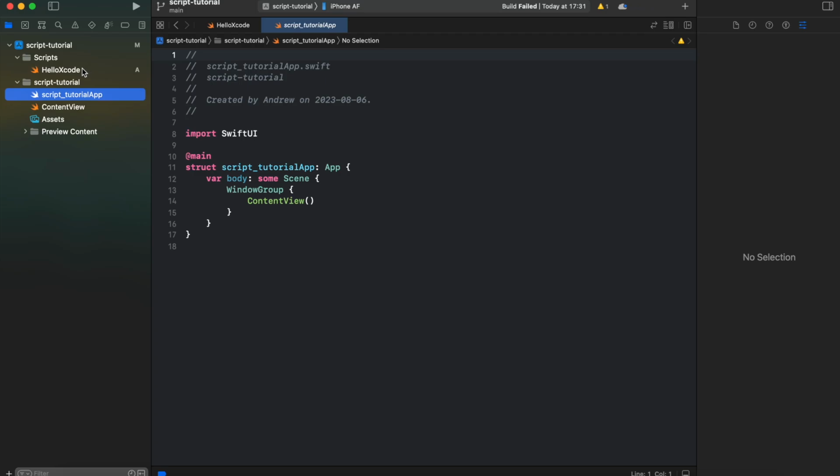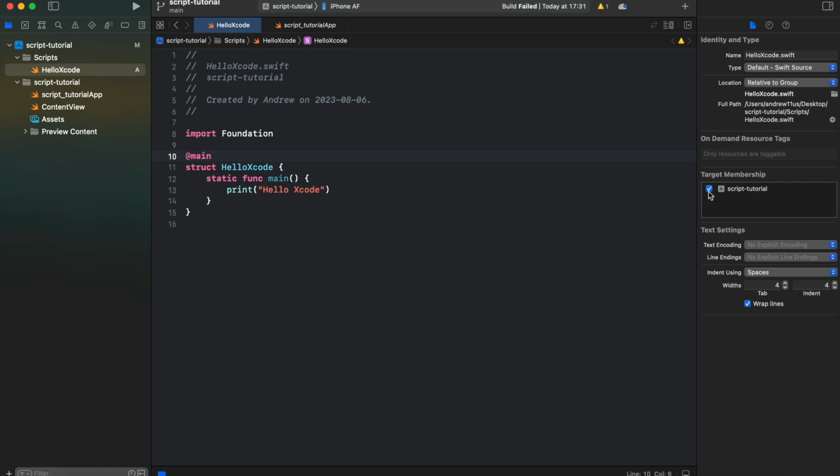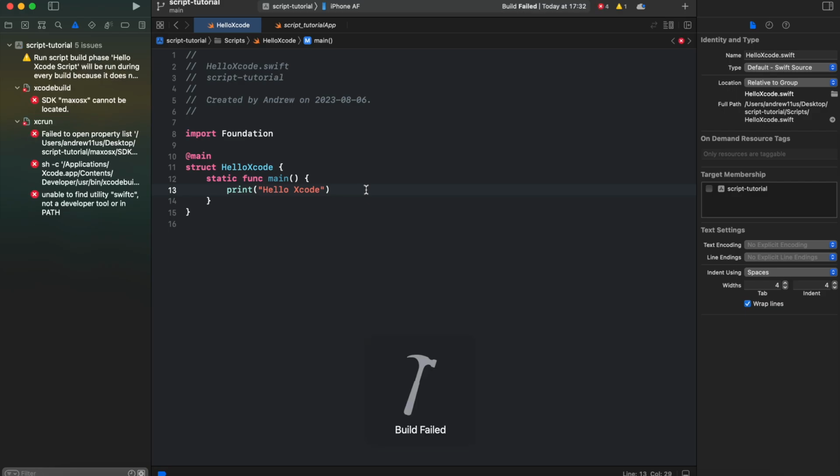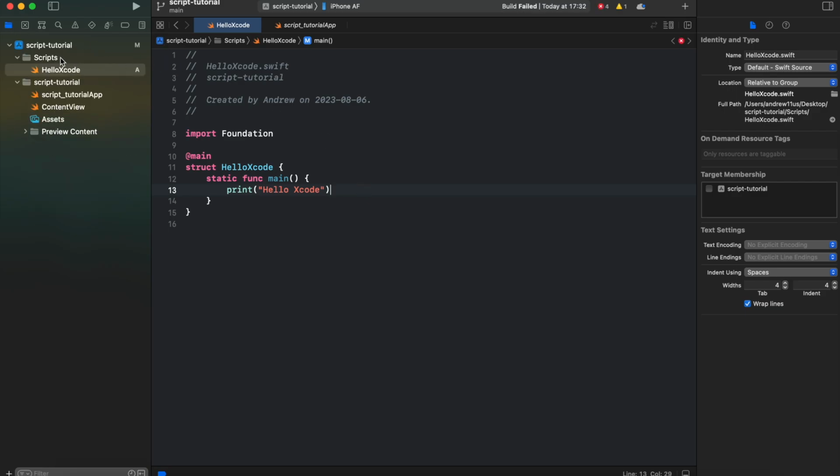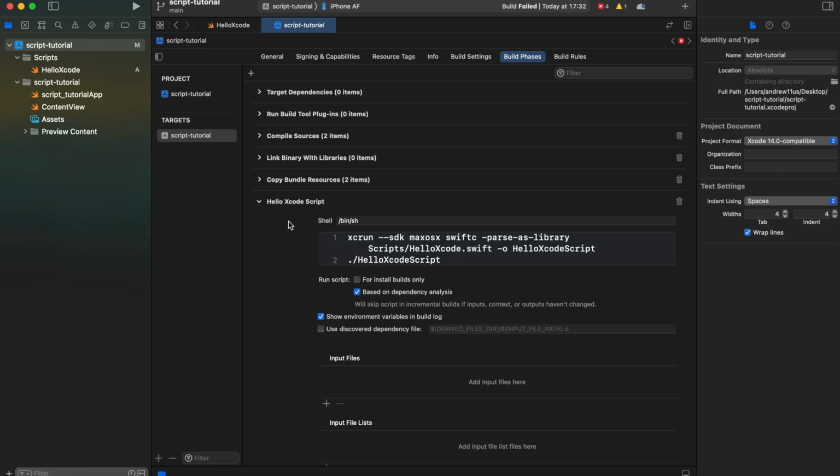point of our application is. We need to go to the target inspector, target membership, and turn off our script membership for our project. And now hit command B to build the project. Okay, so we have another problem. Let's get back to, okay, so I mistyped it. All right, so now our script runs successfully.